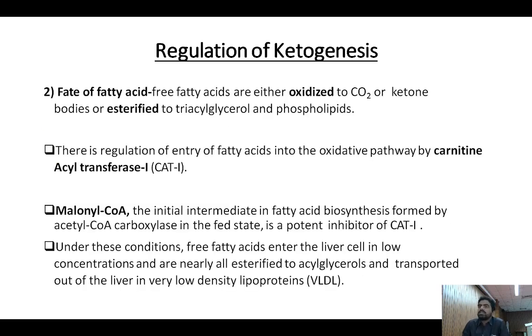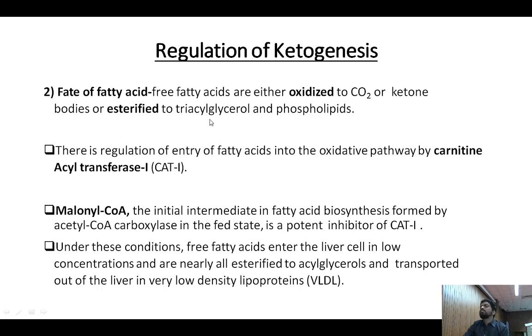Now, the second level of regulation is the fate of fatty acid. We saw that lipolysis of triacylglycerol leads to formation of excess free fatty acid. But what can happen to this free fatty acid? It can get oxidized to CO2 by forming acetyl coenzyme A and going into the citric acid cycle, or it can form ketone bodies by going into the ketogenesis pathway, or it can again combine with glycerol and form triacylglycerol and phospholipids.